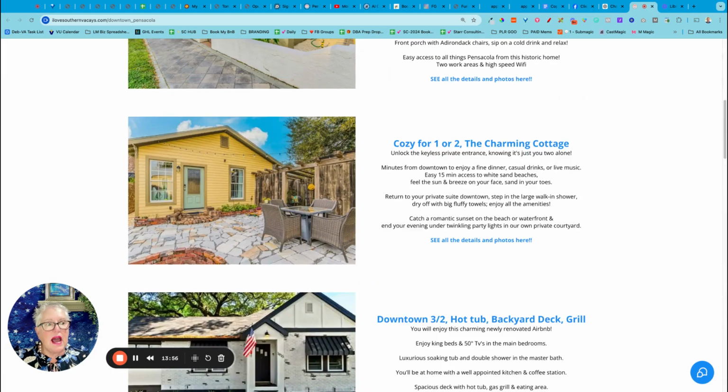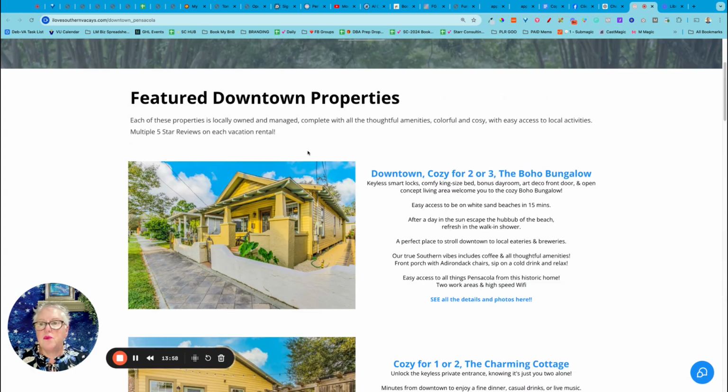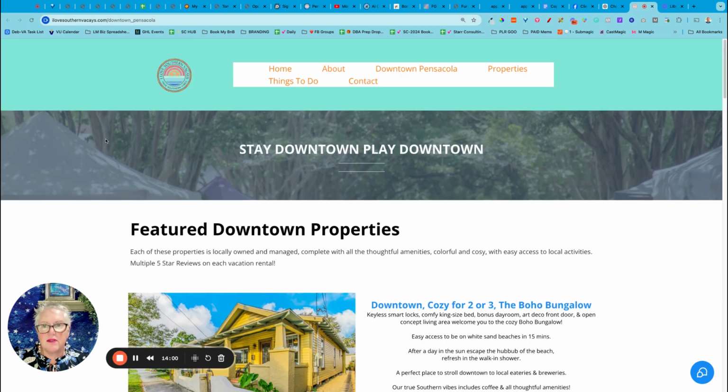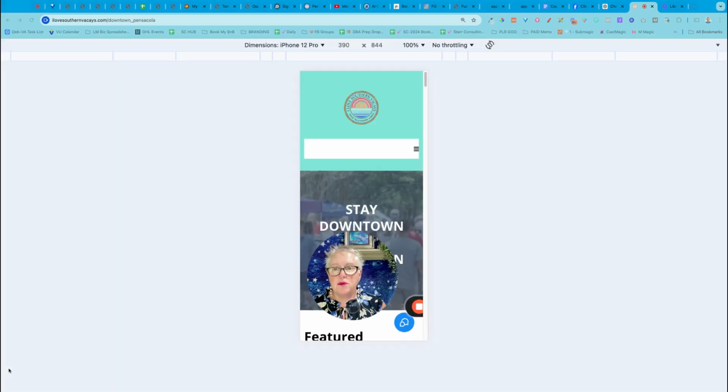All right. Now, one more thing that I'm going to do: when you are looking at this website, you should definitely go on your phone and take a look at it. But if I'm using Chrome, I go up to View, come down to Developer, and then Developer Tools.